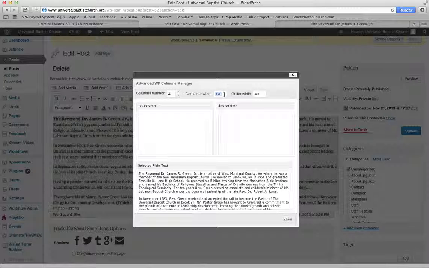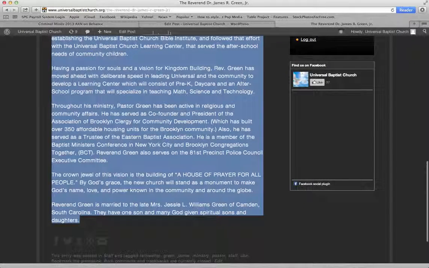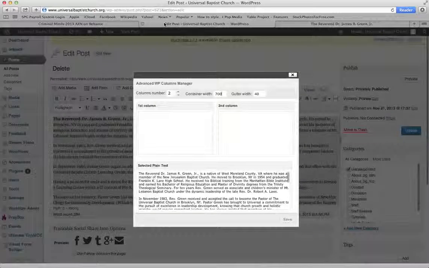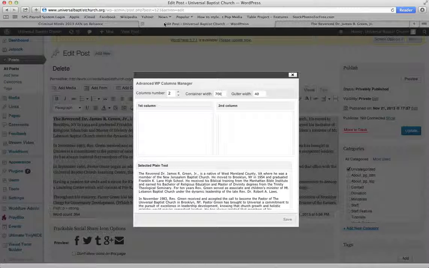The area that you have to work with is 700 pixels wide. That's always what that area width is when you're working on that layout. Again, if we take a quick look, that's how wide this area is. So we basically want to put that area into 2 columns. We go back here. We can simply see that we have columns set up for us.